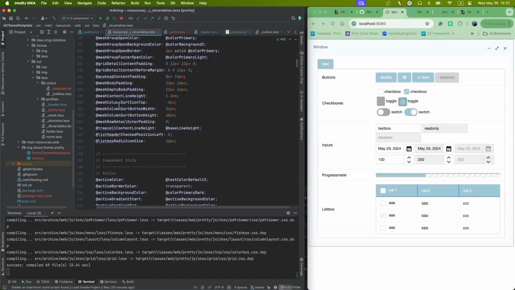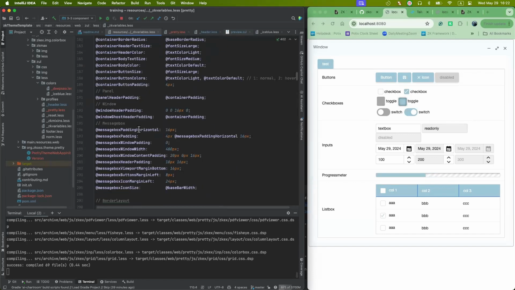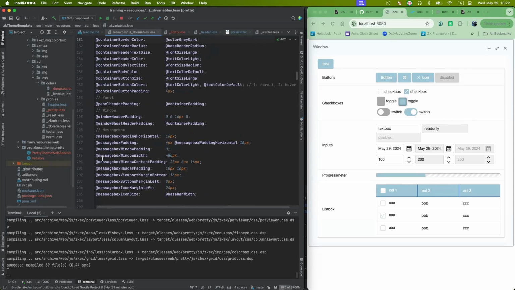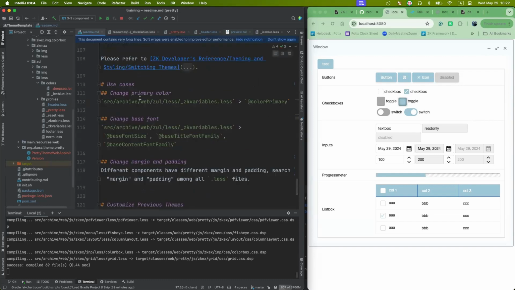Some are very clear, like mesh is about grid and box, and container is usually like a window panel, so it's message box related. We just tell you some basic things, like usually you may want to change the primary color, so just change these variables, or others like font size or title.